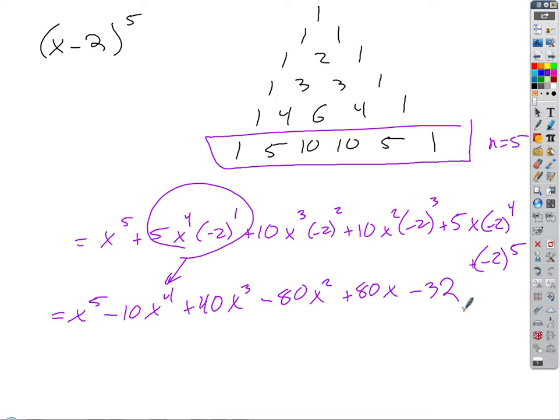Later on in the class, we'll talk about ways we can actually remember the binomial theorem, but this is a pretty quick and easy way. Obviously, if you had huge expansions, like to the 12th power or the 20th power, you probably don't want to make a Pascal's triangle. Then you just use the binomial expansion formula. I don't want to do it today, but there are ways we could predict what these digits are going to be based on the row that we're talking about, the power of the binomial expansion.